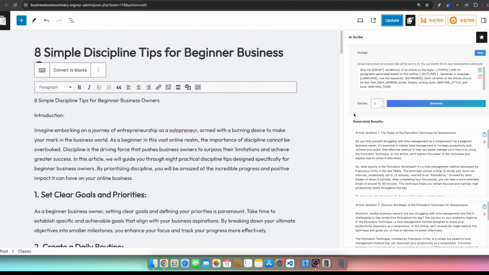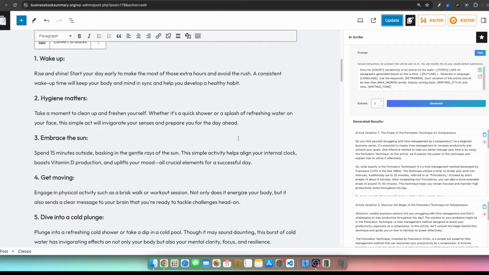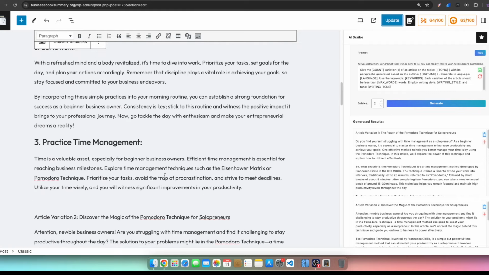But before I show you that 20-minute clip of me doing that, I want you to know that the first thing is I have to create a base for an article after I come up with a topic. I also have to know what products I'm going to recommend. So for example, when the AI mentions the Pomodoro technique as a way to manage time for disciplined entrepreneurs or people who want to become more disciplined, who are solopreneurs, I could recommend a product that can allow them to do that.